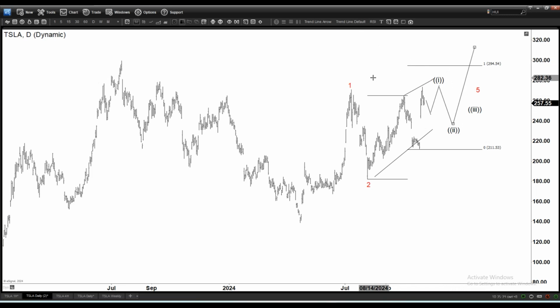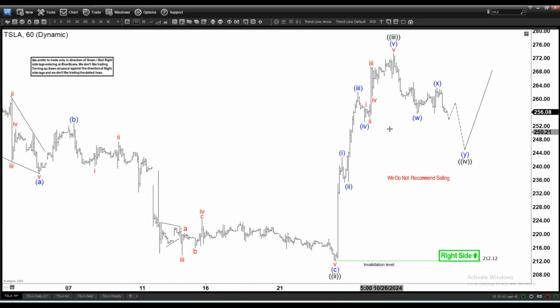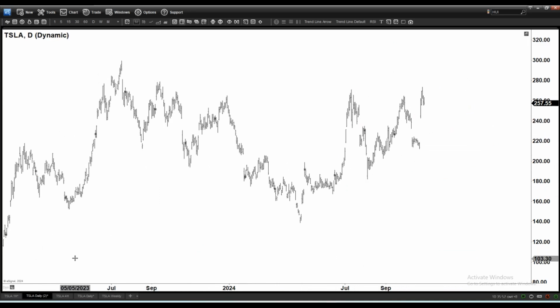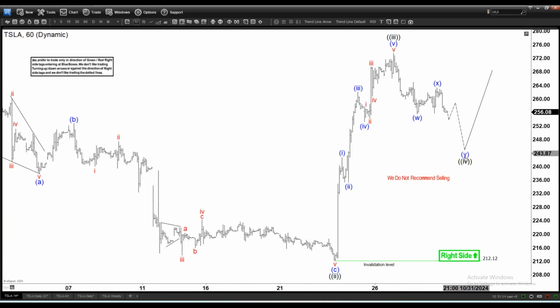So as you can see, I offer you a couple of different alternates, but depending on which alternate you're looking at, the conclusion is, at least if you are dealing with the shorter cycle, you don't need to be concerned so much. The shorter cycle is more upside, guys. That's it. And then we let the market decide which one is going to play out in the larger time frame. But again, the shorter cycle is sufficient to conclude that we should see further upside most likely.